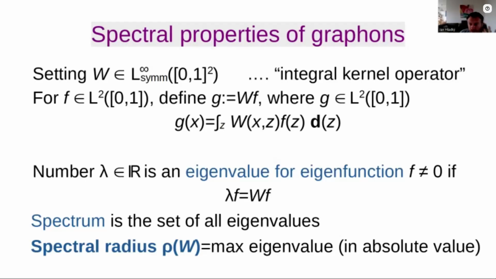Okay, and so once you have the notion of eigenvalue and eigenfunction, then, well, you take the spectrum, which is the set of all eigenvalues. I will return to this in a minute because I'm slightly making a shortcut. And then the spectral radius is the maximal eigenvalue. Okay, so whatever they taught you about eigenvalues or spectral theory of non-negative symmetric matrices has a counterpart here.